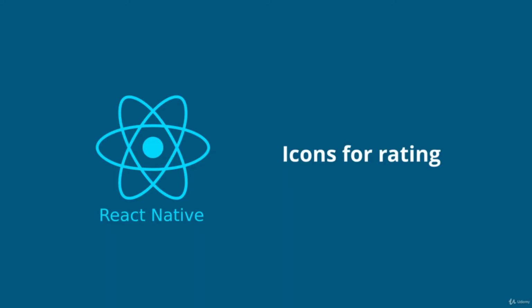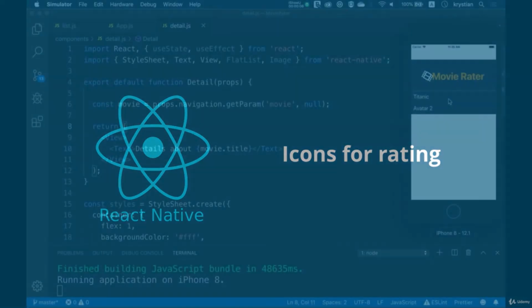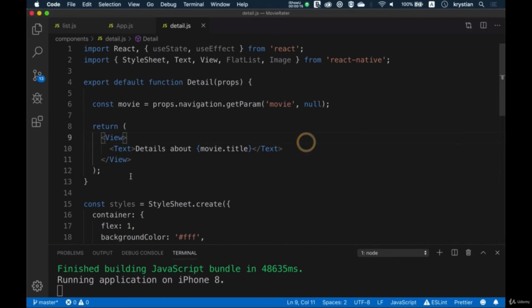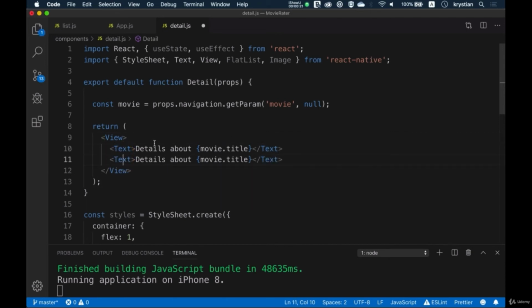Okay, we have our list of movies, and whenever we click on a movie we can see the details in a new component. So at the moment we have details about the movie here. In here we can display more information. So let's have this as a title, and then I can also have a description.